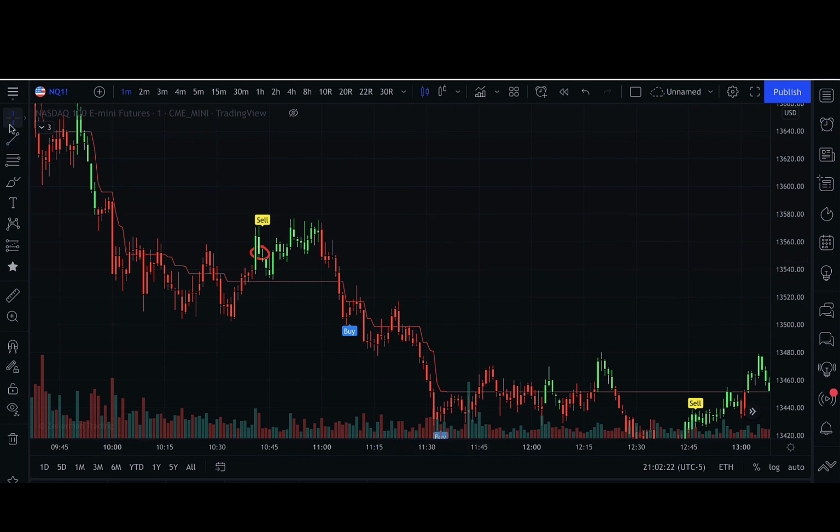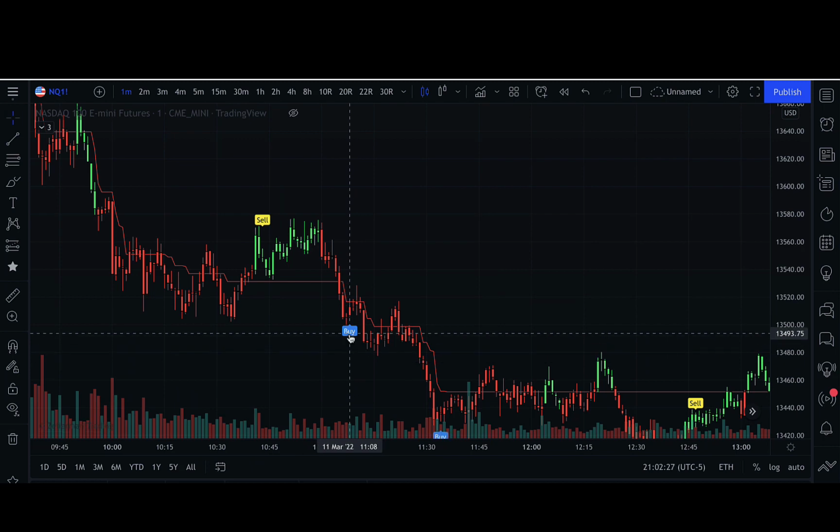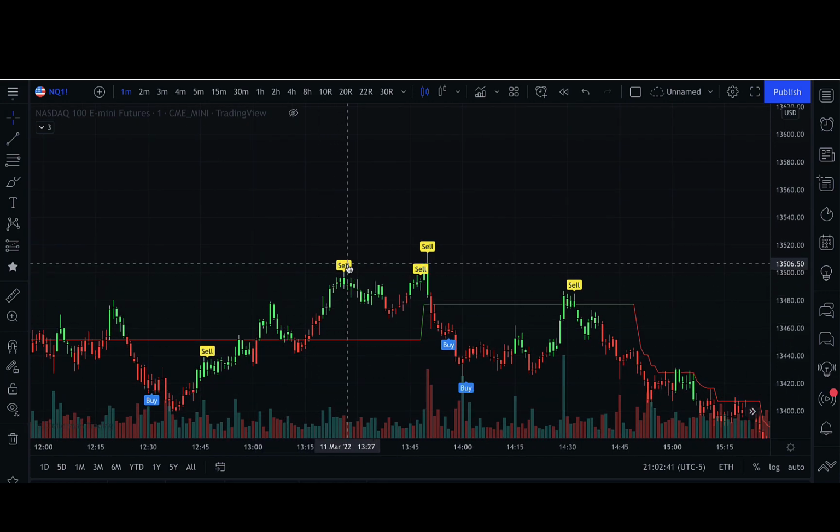All right, let's do some more with the Z Algo. So this says buy. It's red. The candles are red. We ignore it. It's filtered out very, very nicely. Again, this says buy. It's filtered out. This says buy. It's filtered out. This says sell, and it's under the red line. It's filtered out. All right. This one right here says sell. It's red. It's above the red line. We can enter this trade. All right, we enter this trade.